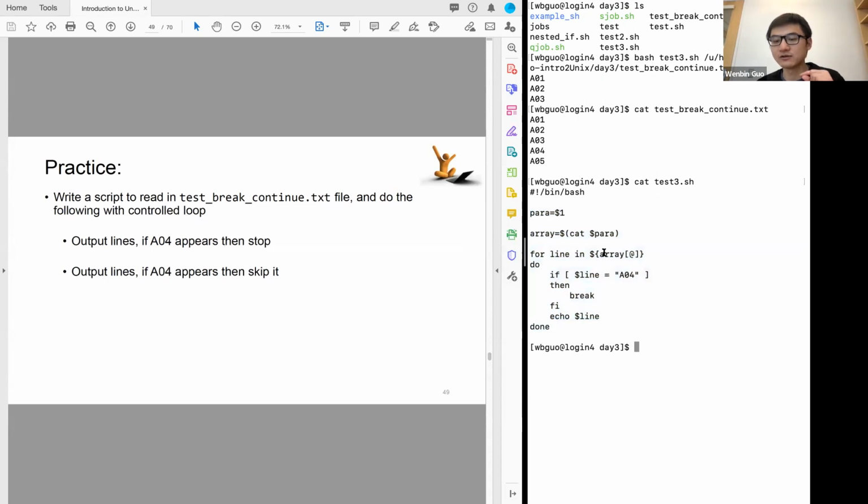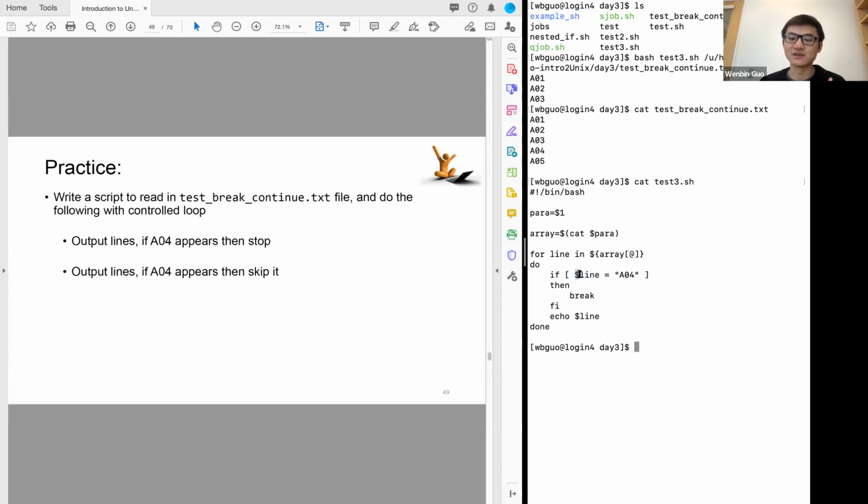There are also some common mistakes that are very easy to make. We should use these curly brackets to wrap around the array. I made this mistake the first time. Another mistake is that if we are going to refer to a variable, we always need to use a $ sign.